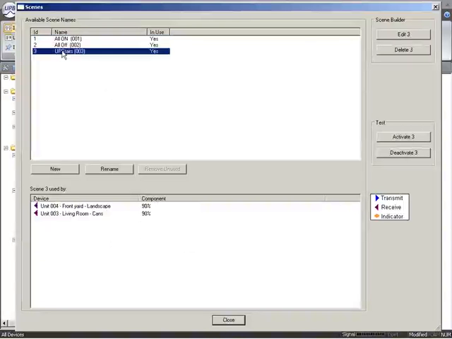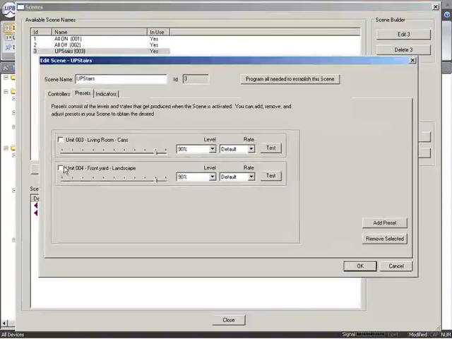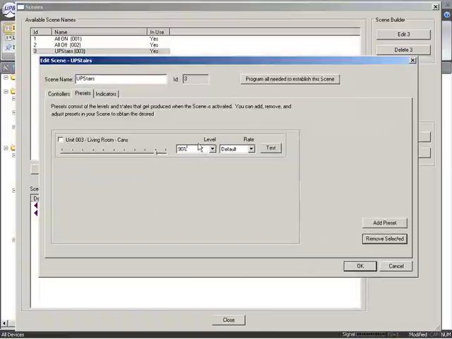And I can come into my builder, and I can either double-click or edit it here, and go to my presets, and I can check off all the devices I don't want. I can say remove, and now I can leave the levels the same, or I could change them. So we're trying to help you not have to do double work. From our all-on or all devices scene that you're going to use, usually for a good night or something, you can now just delete things very, very quickly and then come back in and change your preset.